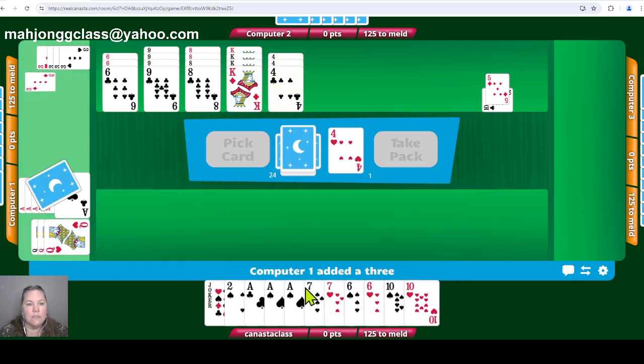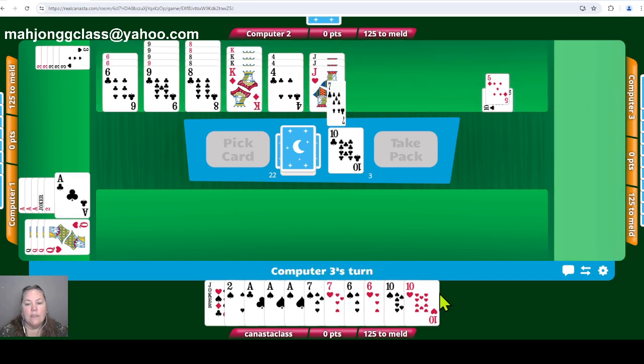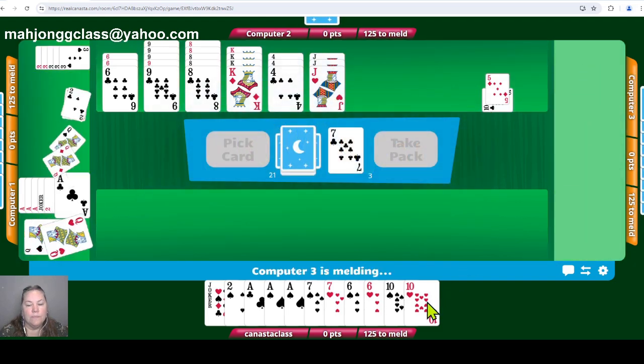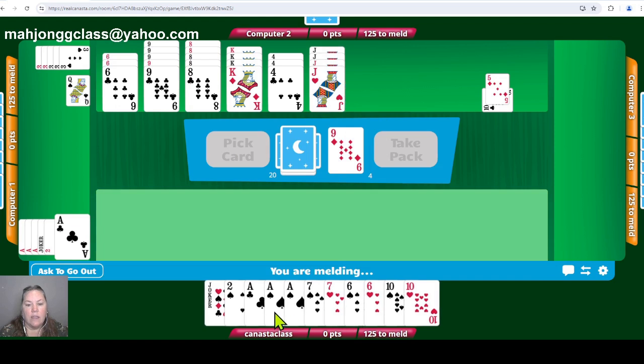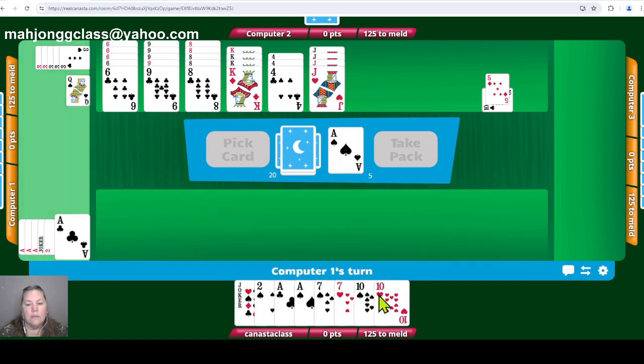I have to have a safe discard, and I'm going to hold on to my 6s and 10s to hopefully pick the pack. Oh, and by the way, 10s are dead, so that's a good discard also. Put out my jack, and we already have 2 canasta, so I'm going to put out my 6s, get rid of my ace.